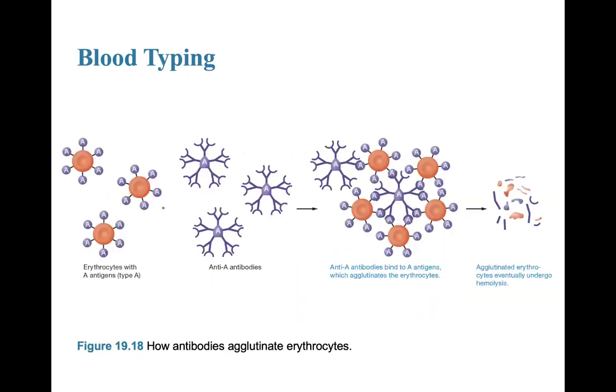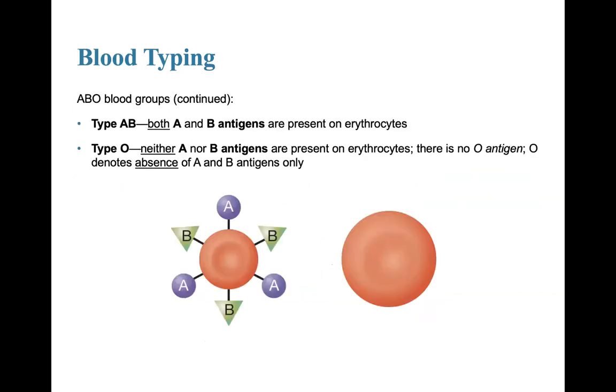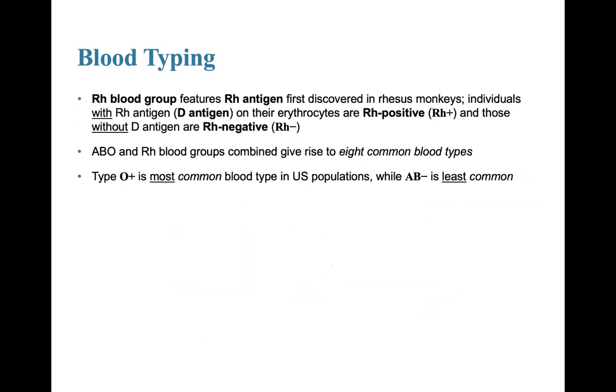Now the problem with Rh factor, let's go back to the Rh blood groups here. You're either going to be Rh positive or Rh negative. Now if you are Rh positive, you will not make antibodies. If you are Rh negative, unlike the ABO system, you do not automatically make those antibodies. You will only make those antibodies upon exposure to Rh positive blood. So the first time you get a pass. Second time, you'll have a transfusion reaction.